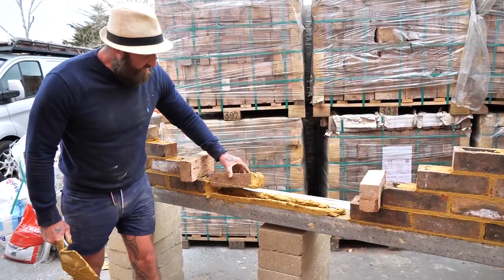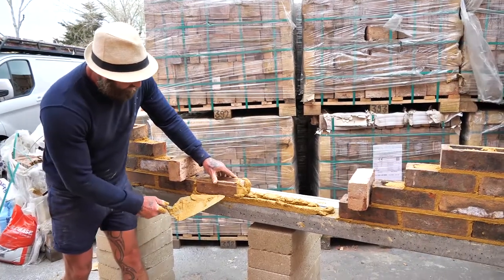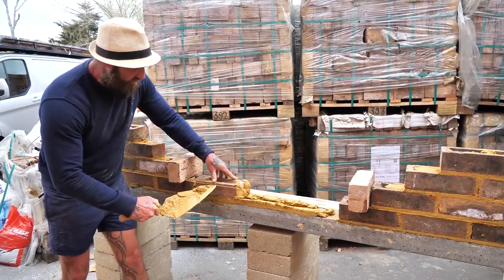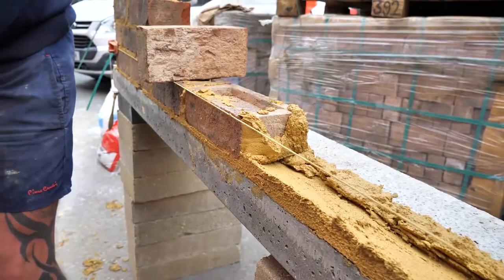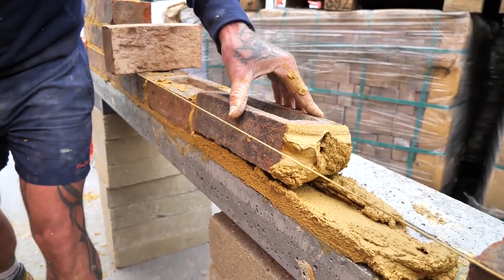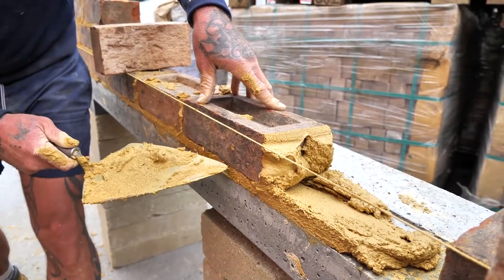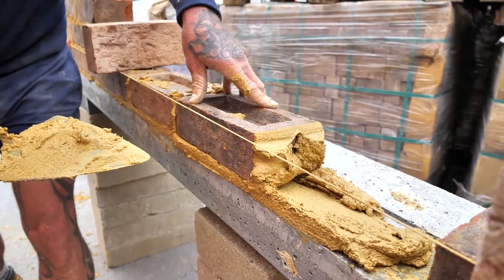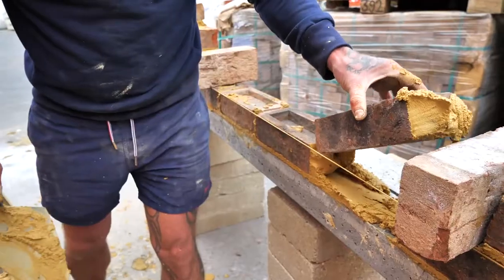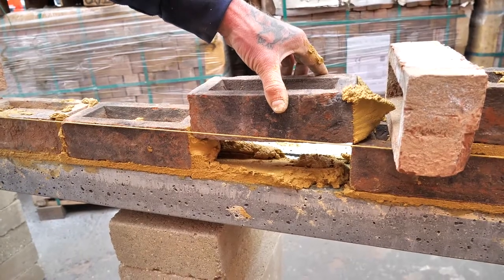So this is where it gets important. Remember the arris. Watch, arris to arris, I'm going to scratch that so you see. Arris to arris, arris to arris. Now the thumb, arris to line. 1, 2, 3, 4. Arris to arris, arris to line. Ready? Look at the thumb, arris to arris. Look at that, arris to arris. Now bring the thumb, arris to line. Good, scrape the excess off. Excellent, that's what I wanted to happen. Good, now brilliant, I'm glad that's happened.